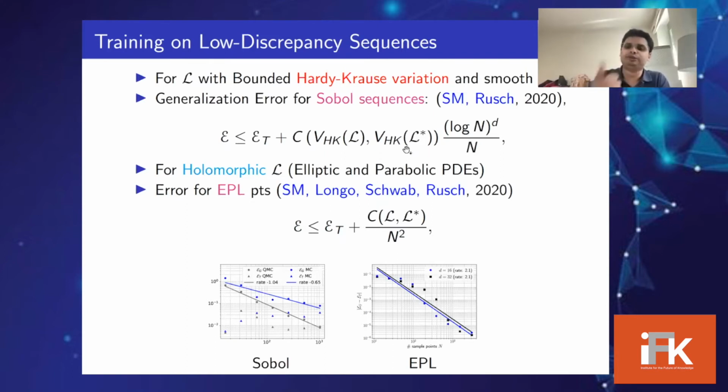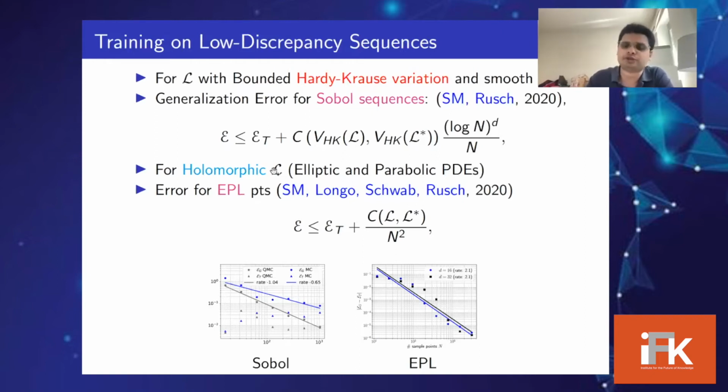And in fact, you can do even better. And you can see that already in practice. So here's an example where the Monte Carlo was doing a little better than a half. It was 0.65. Whereas the Sobol points, these low discrepancy sequences, as predicted, gave you a rate of 1. And this was a 10-dimensional or 9-dimensional problem. And there's a big difference, right? You have 2 orders of magnitude speed up in your results.